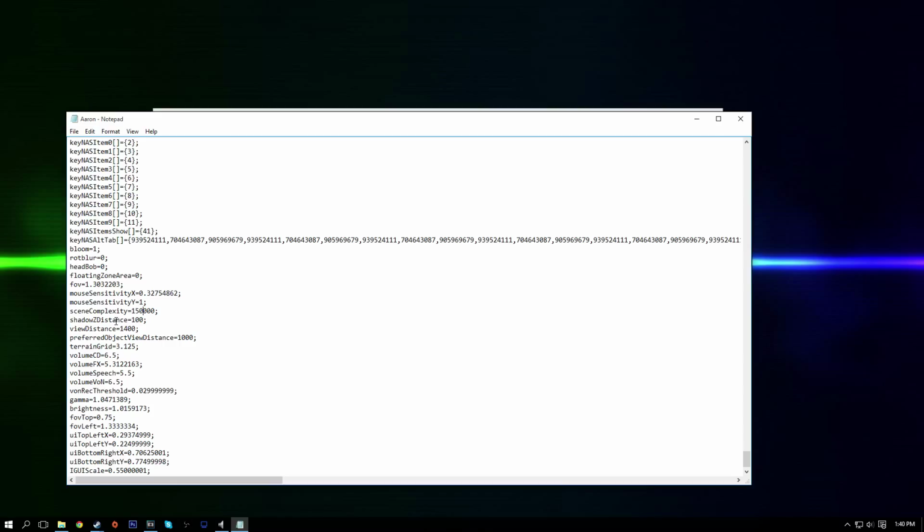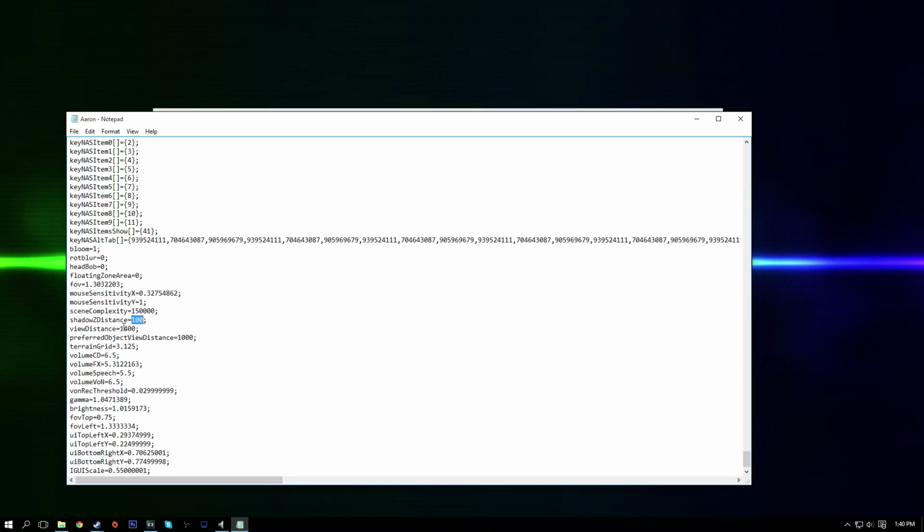So then you got shadow distance, which is exactly what it sounds like. It's how far shadows render. 100 is really low, so shadows don't really render that far, but I found it to be not that important, because shadows aren't that important, especially since a lot of people just play with them disabled. So you can set that to whatever you want. I have it at 100 because I like shadows, but I don't really like seeing them all that far out. This also seems to affect how quickly they degrade as you get farther away from them.